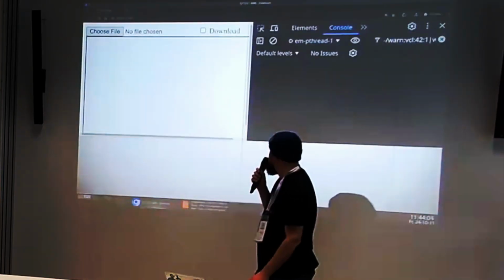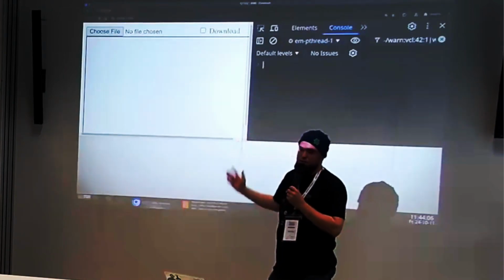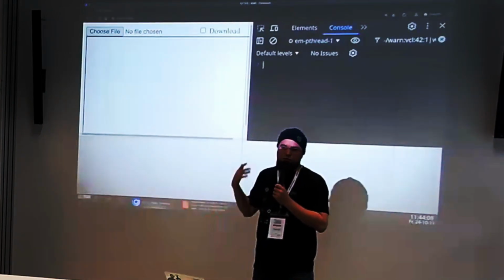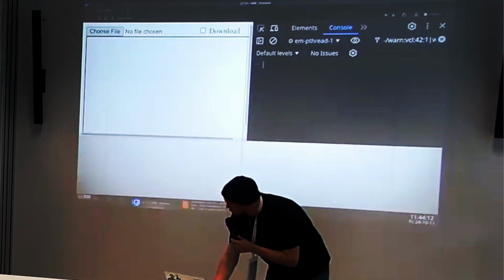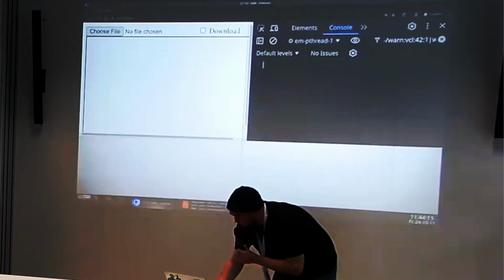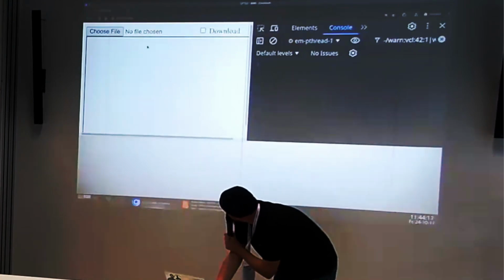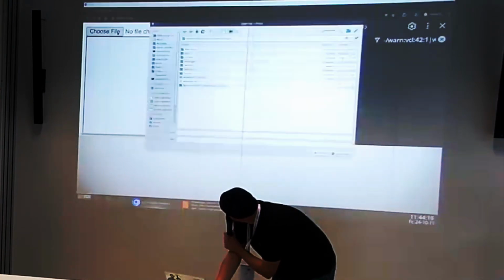Yeah, there it is. Okay, this is just a very basic demonstration where we show that we can interact with the HTML world outside there. And what's happening here is I need to move my mouse cursor over. Okay, that worked. And now I can upload a file.